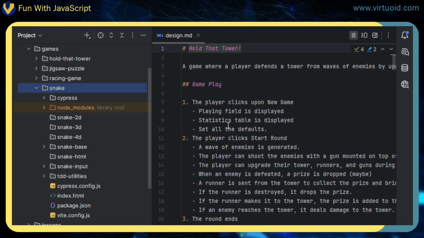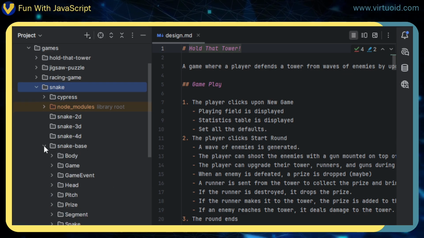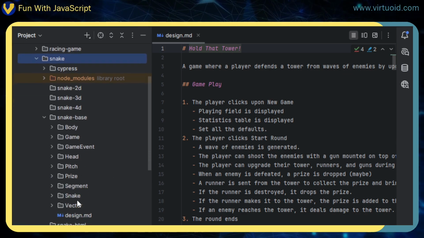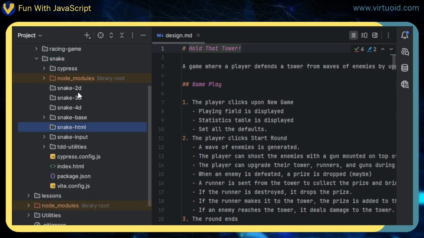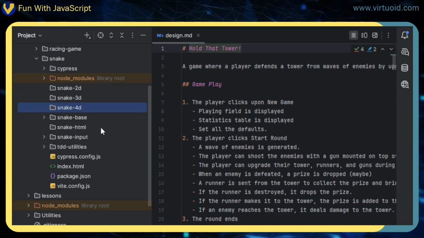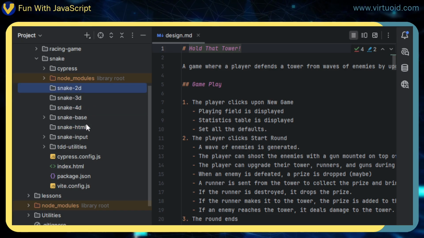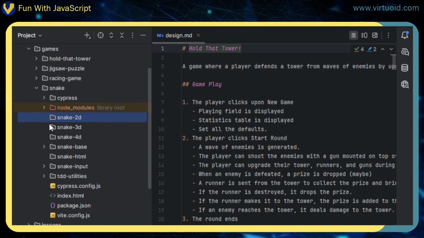The first thing I want to show you here is that I have organized everything based upon their base classes, the input classes, and the output classes. So, for example, the snake base class, here's all the different base classes for the snake itself. If I want to do an input, here happens to be the base input classes. This includes the keyboard, and eventually will include the controller, the VR system, and all that kind of fun stuff. I don't have all the rest of those. And then the outputs I've gotten, like snake HTML, 2D, 3D, 4D. I will probably put that into a snake output directory eventually. As you can tell here, there's nothing here yet because I haven't gotten to this section yet as of the day that I'm recording this particular video.